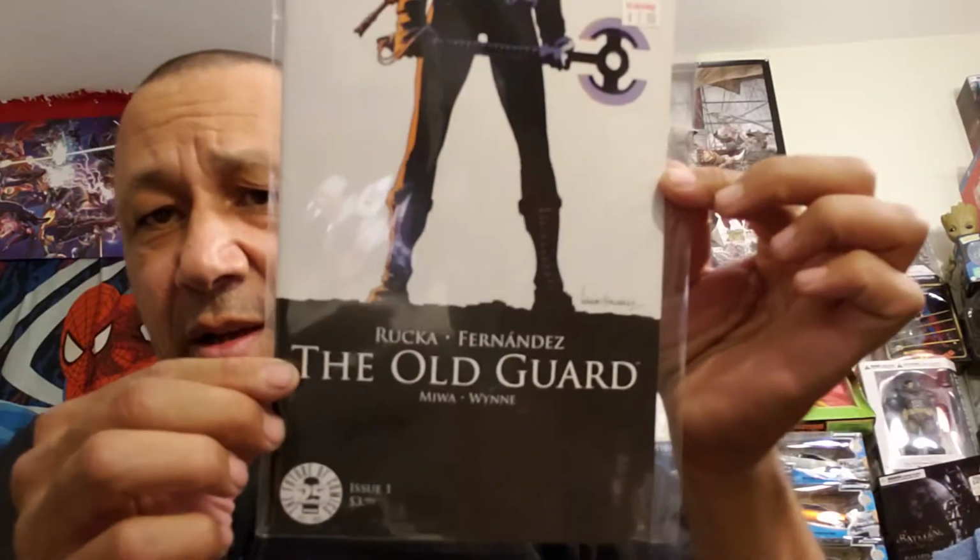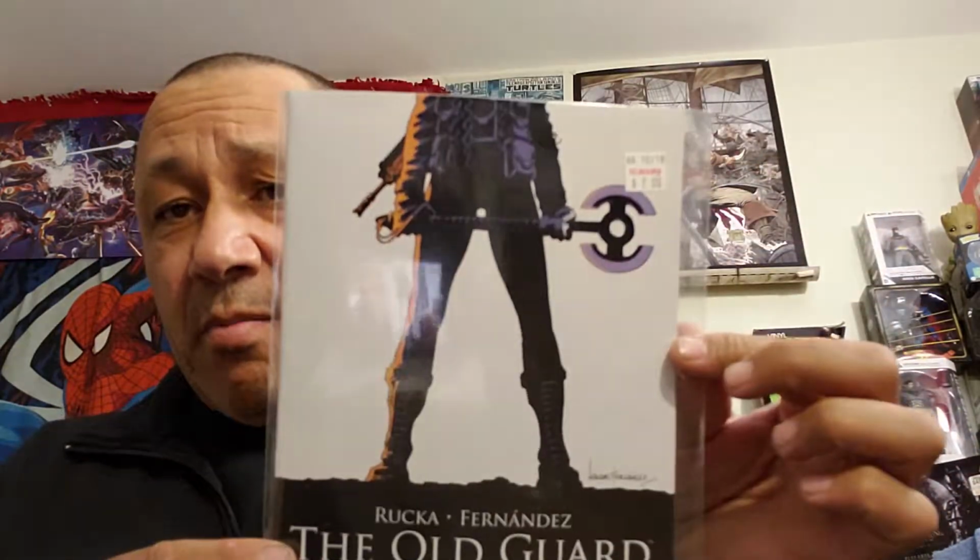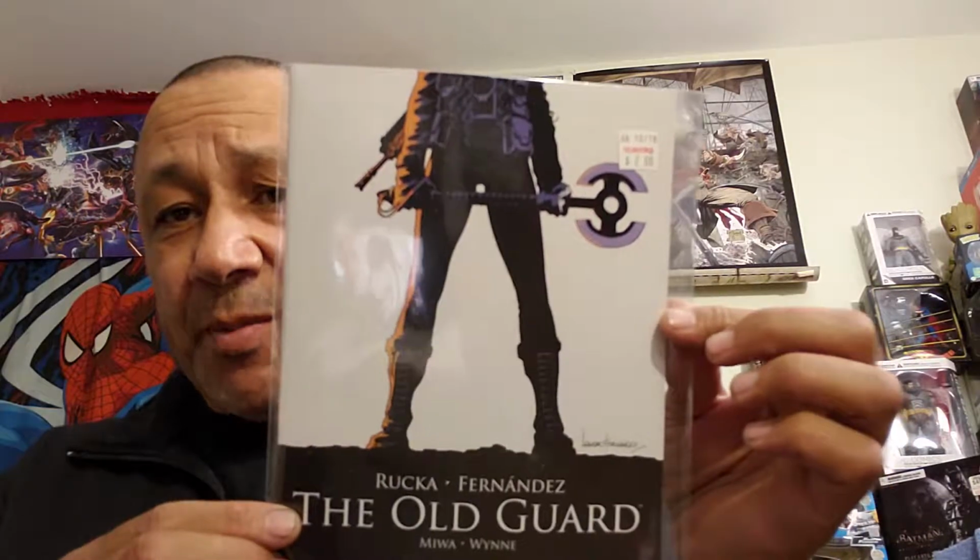But I think I have the first 2 of mine, and I didn't grab 3, 4, and 5 because I was cutting back on stuff. But I got this for $2 at mycomicshop.com. It's going for about $12 in near mint condition. And this one looks really nice. Like I said, I made sure I checked it, and the edges on it look nice.